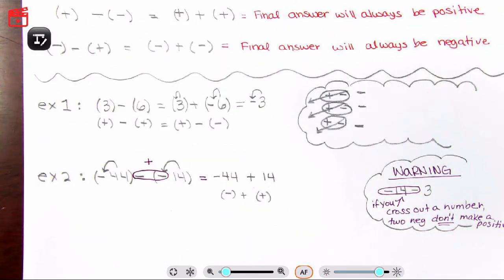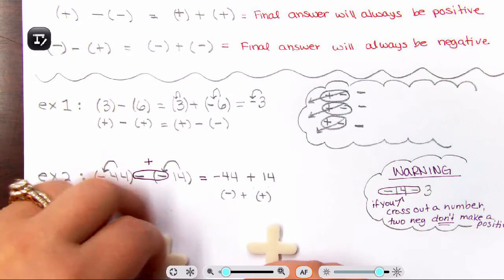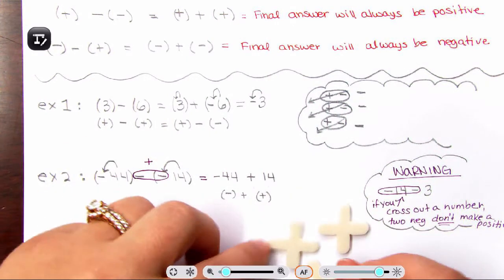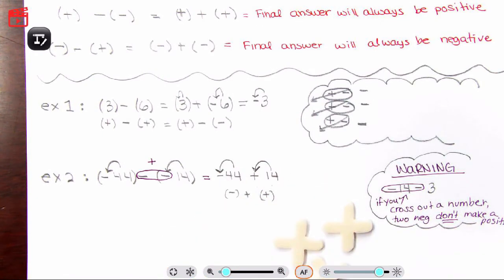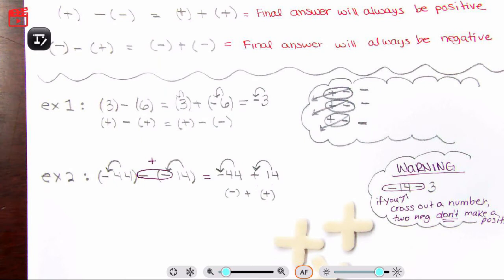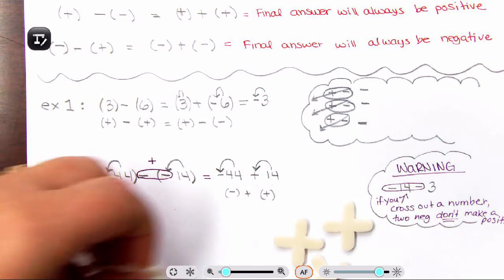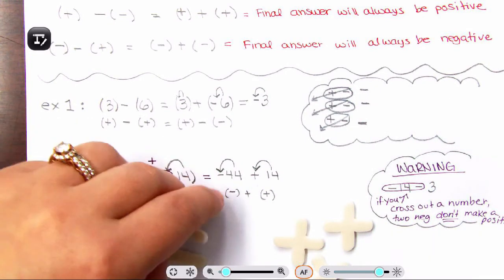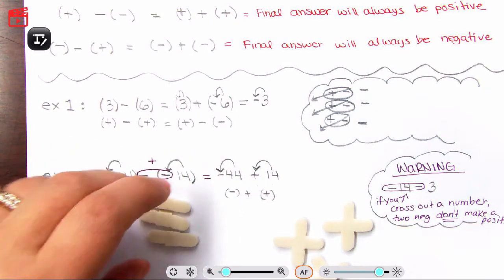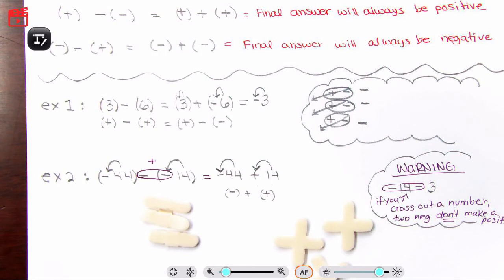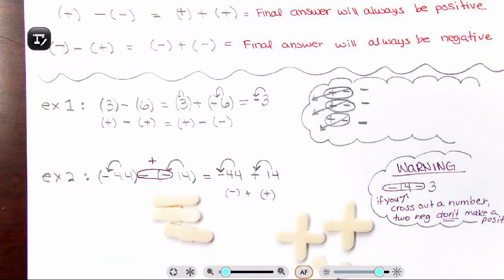So looking at the numbers, do I have more positives or negatives? Which one is it? If I was to use my counters and I was to do 14, I'm not going to do it because I don't have the space. But if I was to do 14 positives and 44 negatives, which one would have more? And hopefully you said that there would be 44 negatives. The quantity 44 is much greater than the quantity of 14. So we would have 44 negatives, positives, 14.